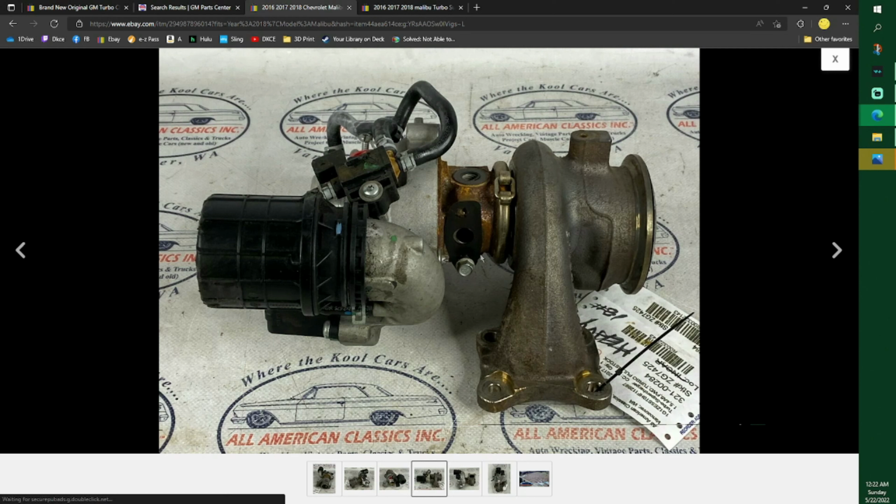I don't know if it matters to put it back on, but one side's a little bit square. But mine went on no problems. But you will need a really long extension, and I don't know how people did this stuff back before lifts. I'm grateful I have a lift, but I did all this with 3/8. I did use breaker bars on some parts of it, but it was all 3/8.